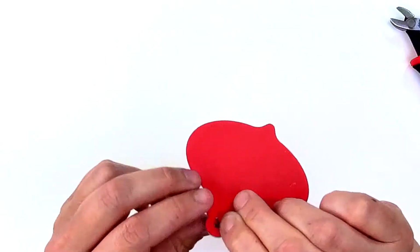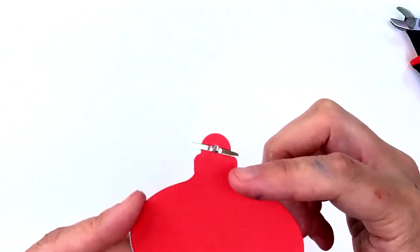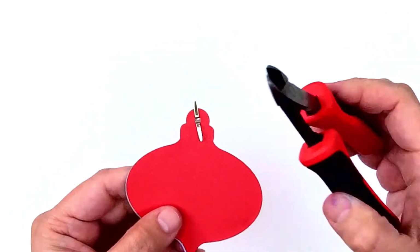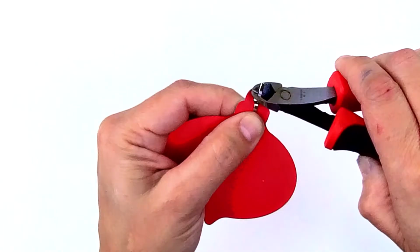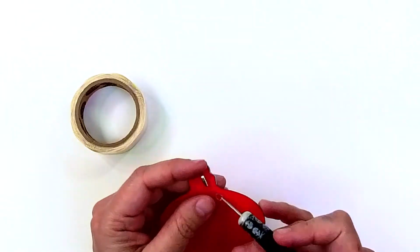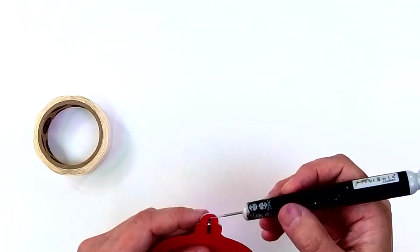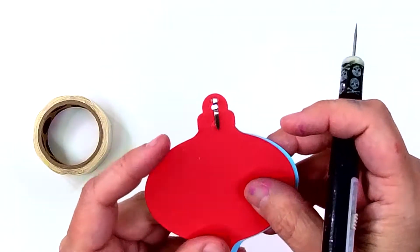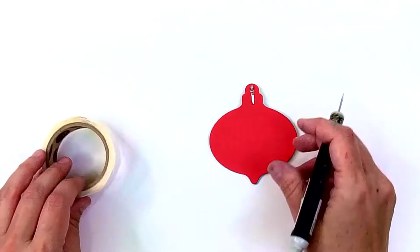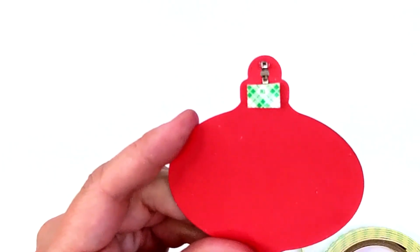So I'm just going to slip that brad through the hole, and then on the back side I'm going to fold both of the tails down, but you can see that they're too long and they're sticking off the sides of the ornament. So if that happens, you just want to take some wire cutters. These are the wire cutters that I used to cut my dies apart, and it easily cut through that one tail end. But I wanted to make sure that this was going to be fixed, so I used a glue dot both on that longer tail at the bottom just to make sure that it was stuck down, and then I used a second one at the top, and this doubles too because you can cover up any sharp ends by doing that, just in case you're going to be giving this to a kid, or if that end ends up being exposed, you don't want it to be sharp. So I also put a piece of foam tape on top of that longer tail, and that also is going to stop it from moving.